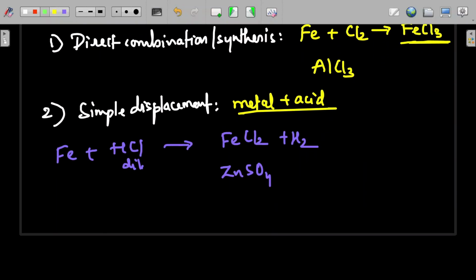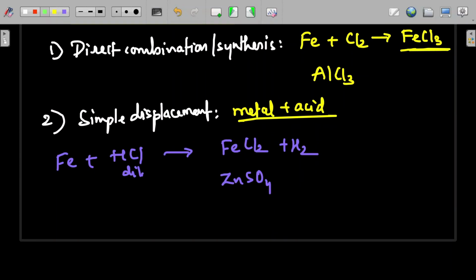What you're telling? I didn't get. Balancing you're doing. Okay, now zinc sulfate. But remember, whatever salt you're getting here, you are getting the soluble salts. Here we don't have precipitation or water. Dilute HCl is there now. You are getting soluble salts here. If it is insoluble, then you can't use this method. I will tell you which are those.